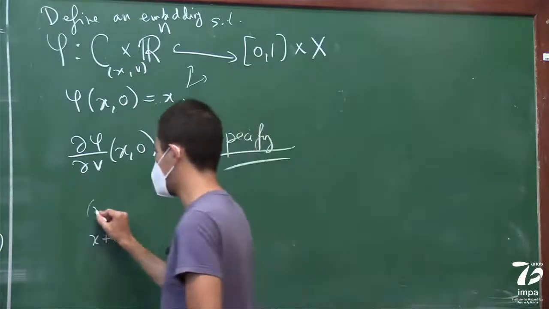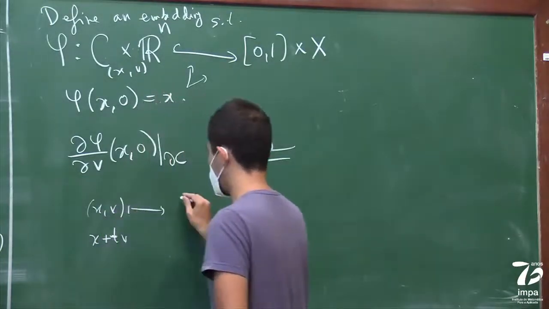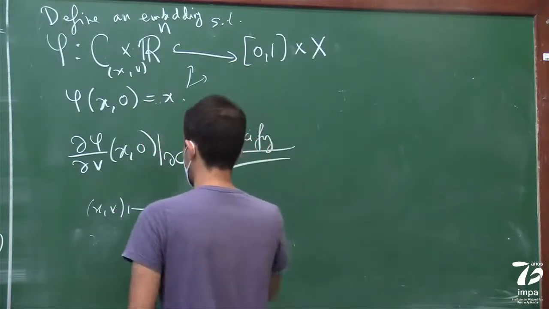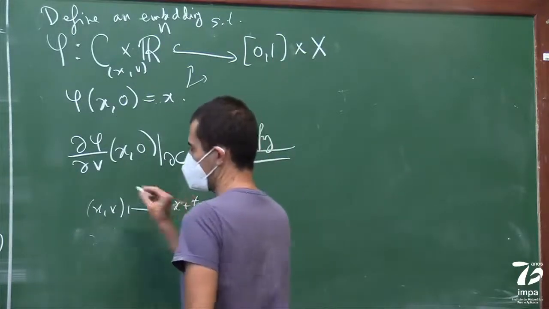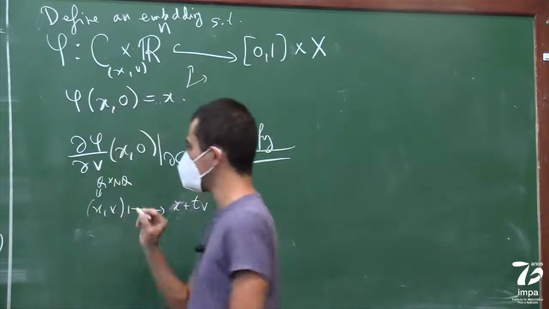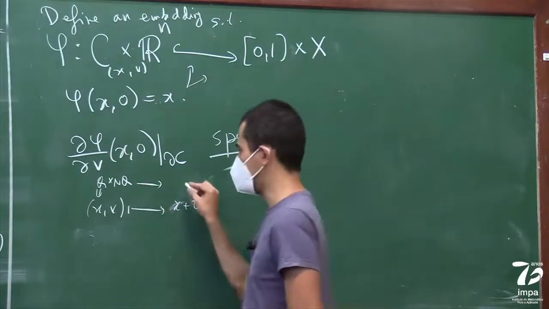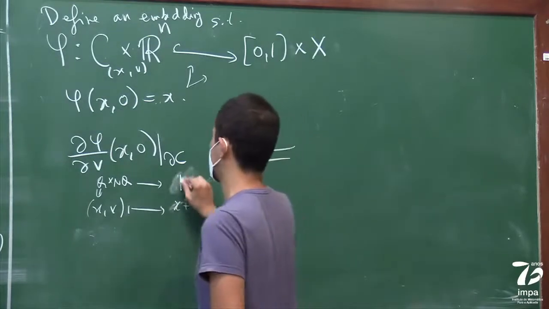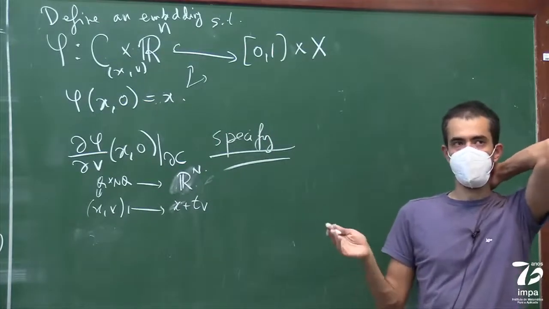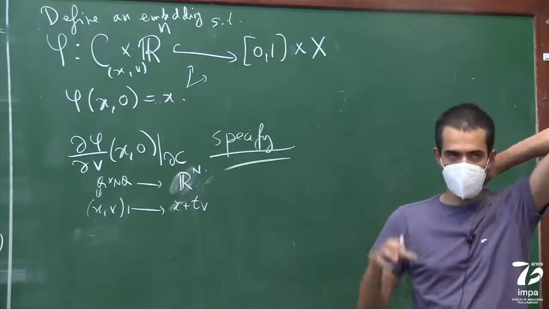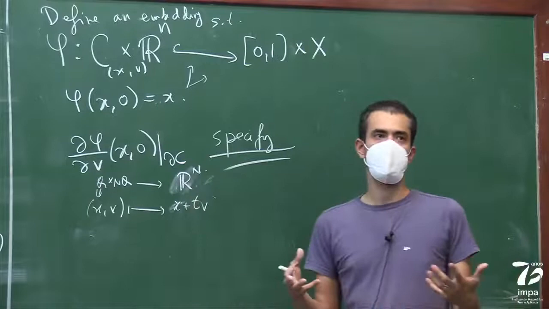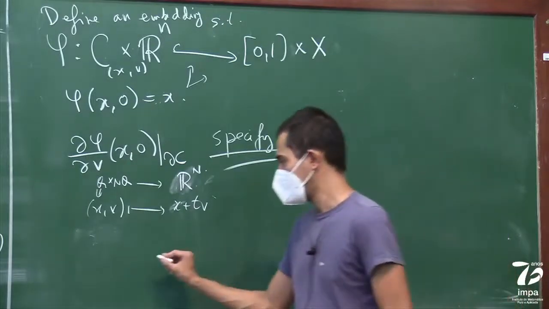That will give you a map from xv into your Rn, like x plus tv. If this is in some manifold and it is in some normal bundle, this will give you an embedding into some big Rn. So that's one way to prove the tubular neighborhood theorem if you have an embedded manifold, and if you don't want to talk about geodesics. But there's a way to do this intrinsically, which uses geodesics.